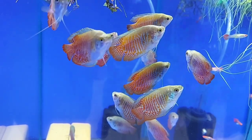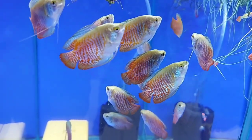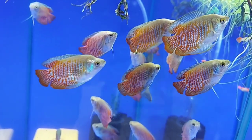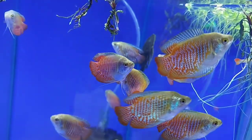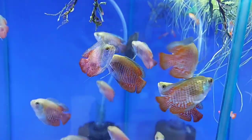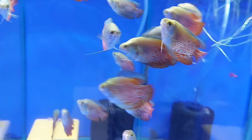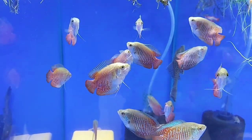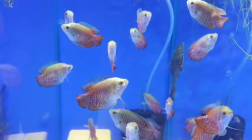The last tank mate is dwarf gourami. The dwarf gourami is a good option — they are schooling fish, which means you need to purchase a good handful for your aquarium. This is another fish that needs a 2-to-1 ratio of females to males, to prevent the males from becoming too aggressive with the females.